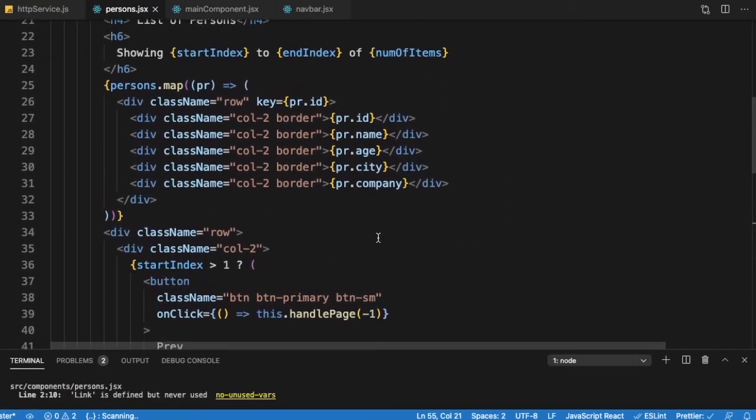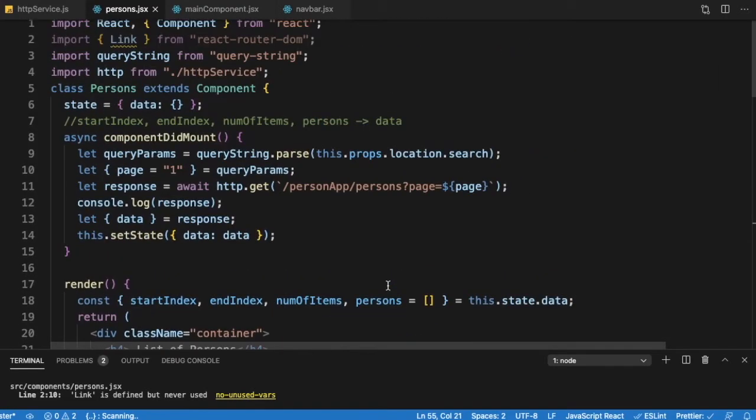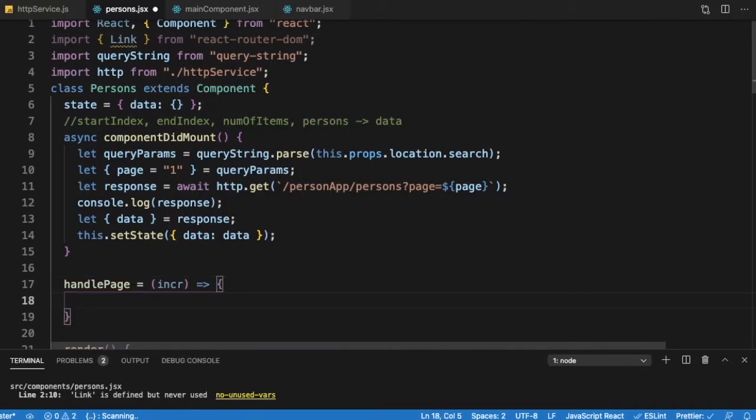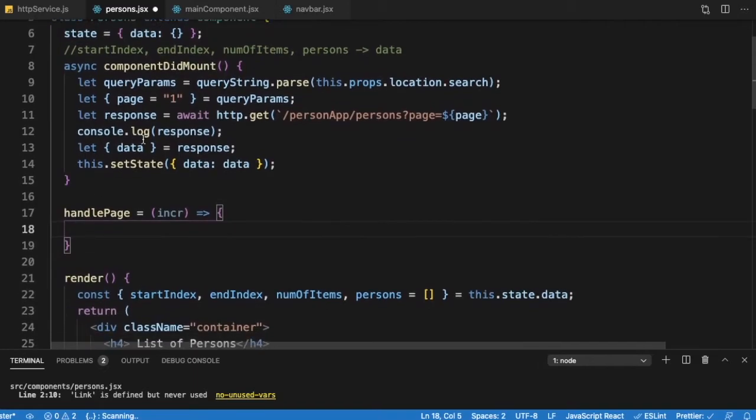So now once we have done that, we need to implement our handle page. So let's define our handle page is equal to, it gets the increment. And what does it do? It should use programmatic navigation to call the URL. So we need to construct it. So we'll first need to get the page number. So I can just get the page number from here.